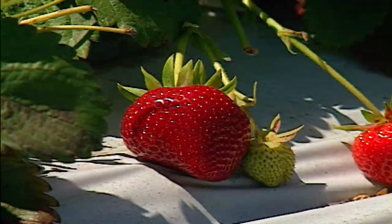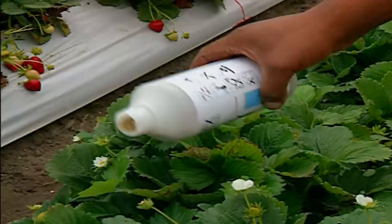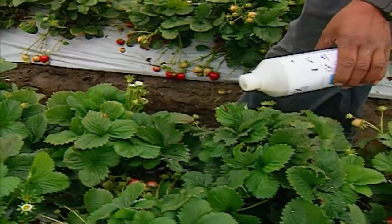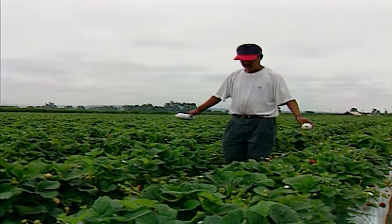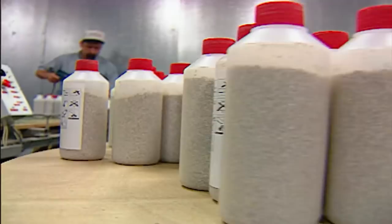Yep. So here in the strawberries, we're using predatory mites, persimilis, for control of the spider mites. They actually feed on all stages of the spider mite, controlling them by sucking the juices out of that pest mite. The predatory mites are applied right out of the bottle into the crop, giving even distribution and immediate establishment of the predator. Persimilis has been very successful. It's allowed the grower to cut his chemical costs almost in half and get great establishment in his pest control. But best of all, it's safe for the growers, the people in the field, and consumers.